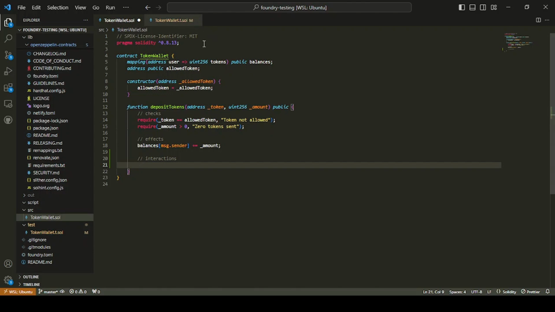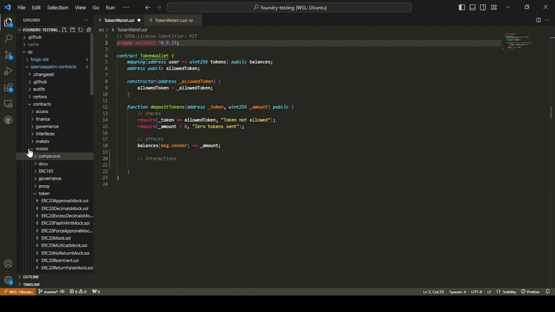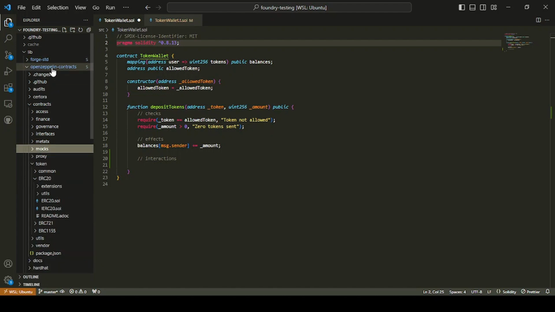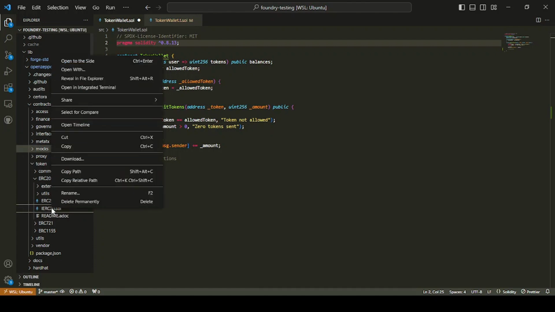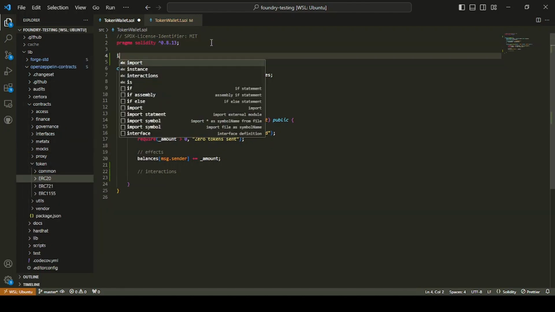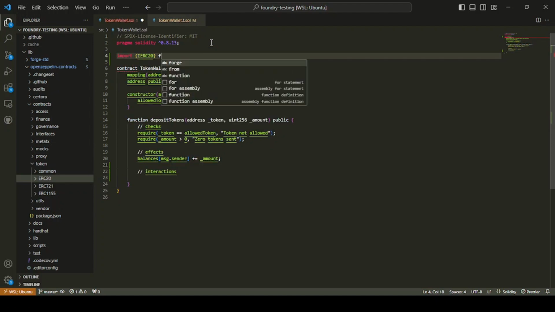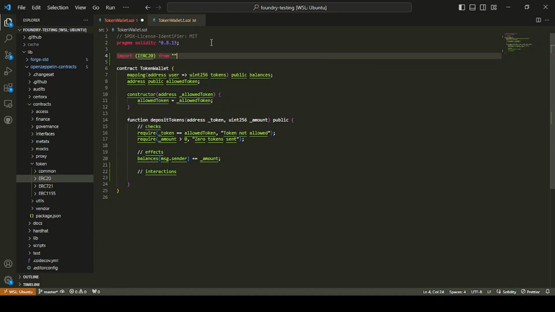What we need to do is import IERC20 so that our contract knows how to interact with a token. So go up here to OpenZeppelin contracts and find IERC20. I'm going to copy the relative path and import it up here: import IERC20 from. Okay, save that.